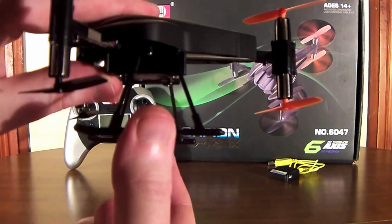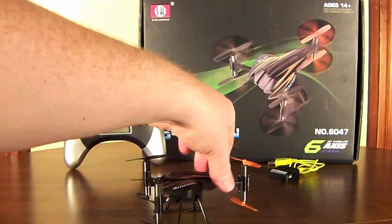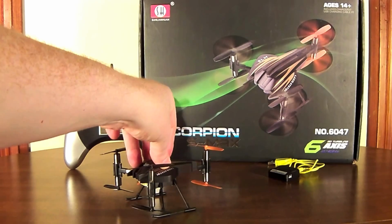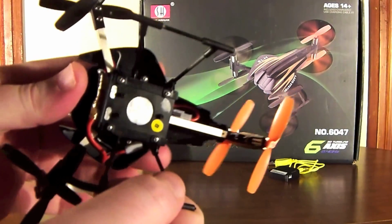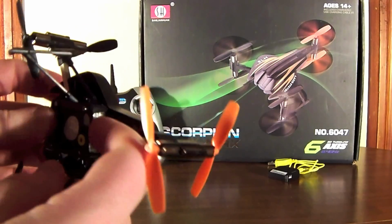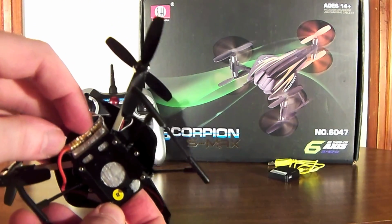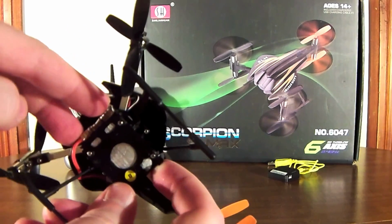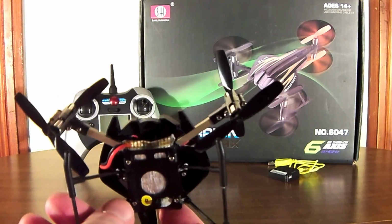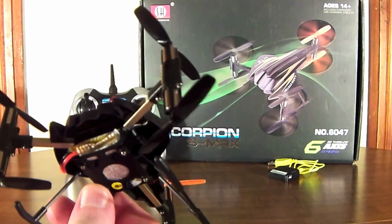It's got these substantial metal landing gear, so it's kind of cool. It's got a nice foot to set on. It has a massive battery, which I have been unable to remove. I don't know if you can't remove it, but I can get it to move a little bit, but it feels like it's glued in there or something. I feel like I'm going to rip it if I try to pull on the plug, so I've just left it in there.